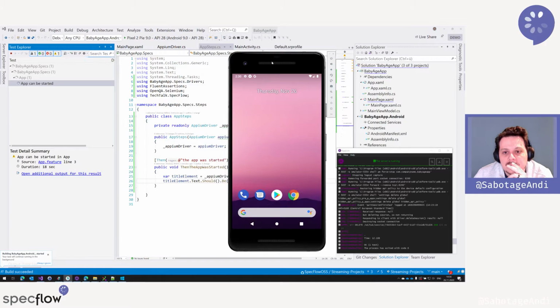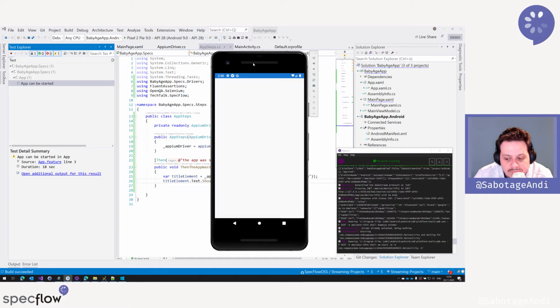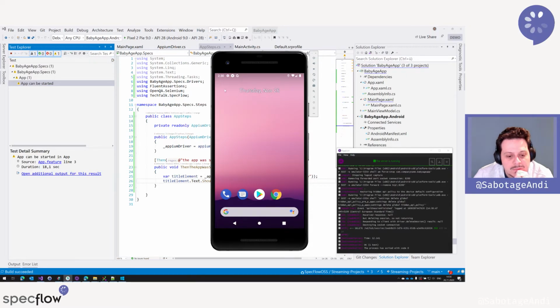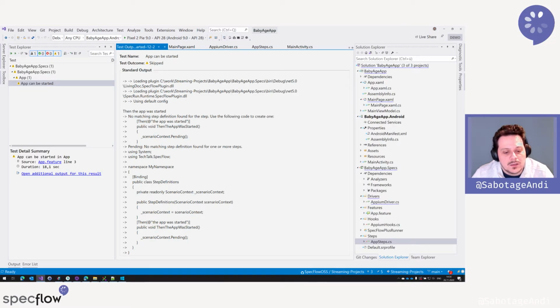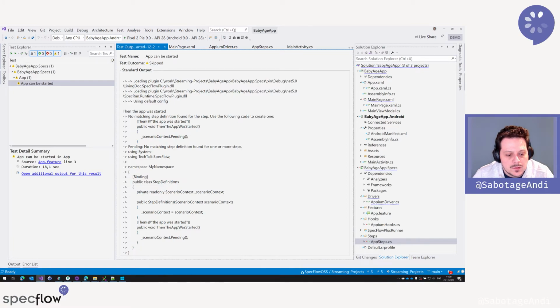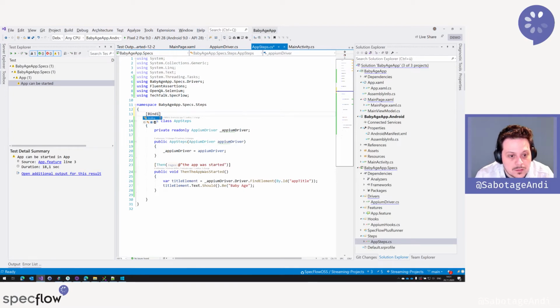So, okay, the app was started. I forgot the binding attribute.